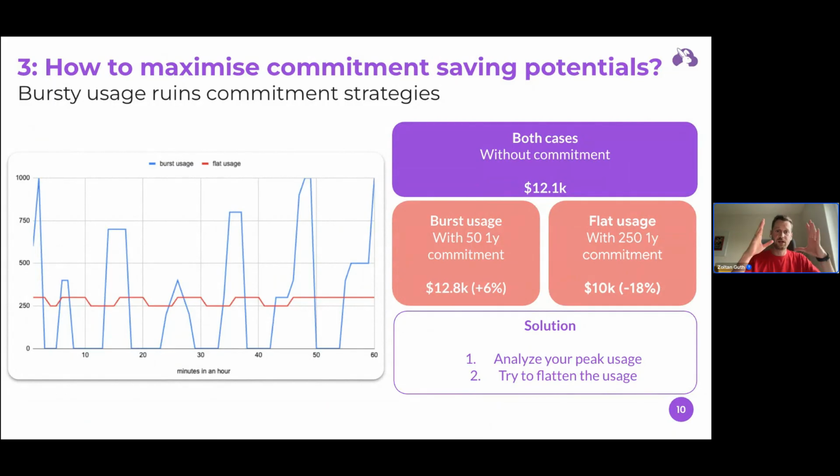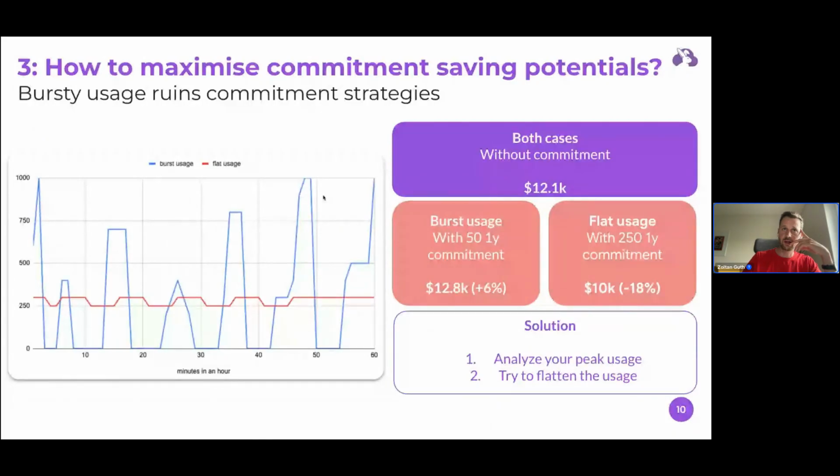You can see here in the diagram the minutes in an hour, and how many slots are used in the different minutes. And the red line is a flat usage, and you can see that the blue line is more the bursty usage, that it runs for a couple of minutes, then none of the slots are used, and it uses more, and so on.